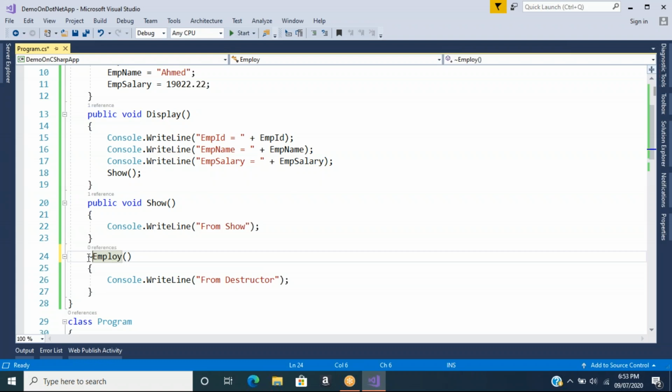Then Microsoft says, instead of using destructor, it is perfect to use two methods. Which methods? One is called close, the other is called dispose. These are the replacement for destructor.